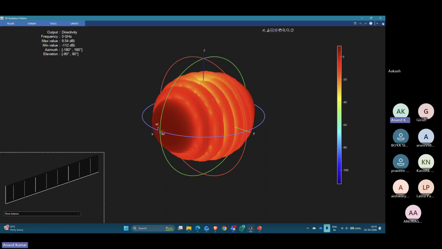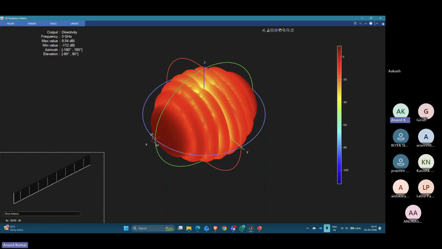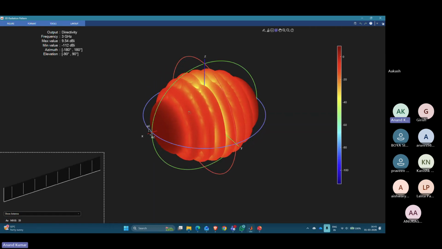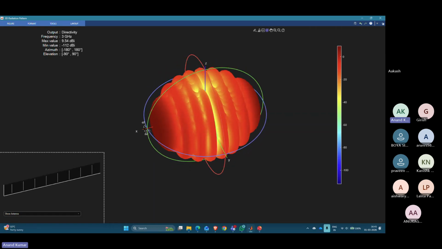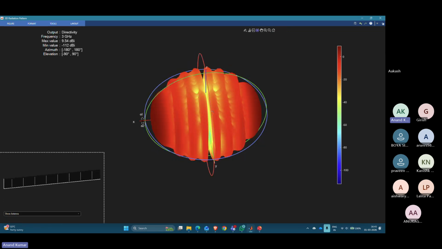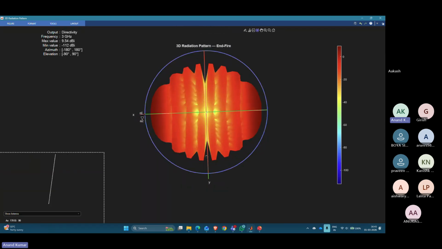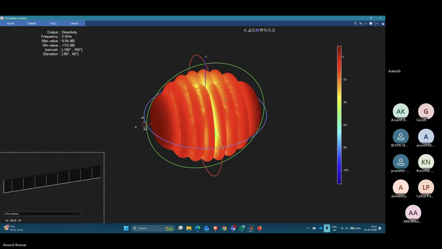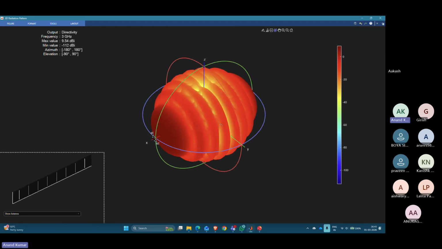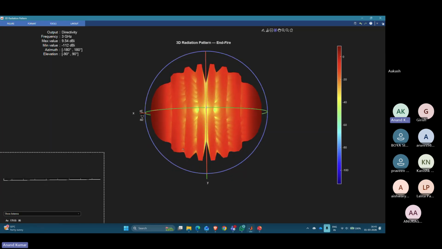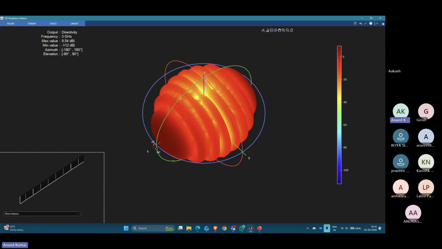See, compared to the broadside array, we see the radiation is maximum along the axis, and we actually have a null in the forward direction. Right. So in the broadside direction, we have a null, and we have the radiation maximum in the direction of the array. So this is the important characteristic. And the only thing that we changed was the excitation of each of these elements. We did not do any modification in the physical geometry.